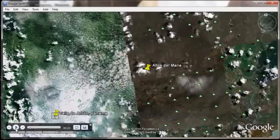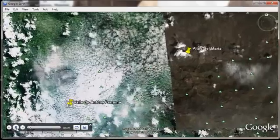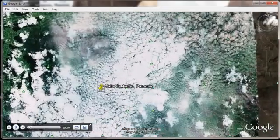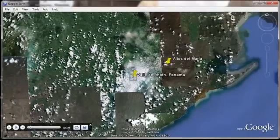As you can see, we've got a very short distance between El Valle and Altos del Maria. It's now covered by a road. So unfortunately, Google Earth has very poor imagery of El Valle. Obviously, a cloudy day when they shot it, but just to give you a perspective, El Valle and Altos del Maria are very close. And also you can see that as the Interamericana runs parallel to the water, El Valle is about a 30-minute drive up from the highway. So you're looking at roughly 2 hours one way from Panama City. Let's explore El Valle.